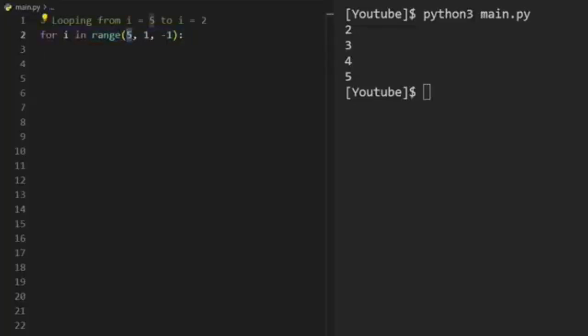We'd start at 5, we'd go up until 1, but not including 1, and we'd pass in a -1 as the third argument, because in this case, we're decrementing. If you don't pass in a -1, we increment the i, but when you pass in -1, that means we're decrementing the i. And we actually could have passed in a -2 here as well if we wanted to decrement by 2 every single time, but just decrementing this, going from 5 down to 2, and you can see we get what we expected.